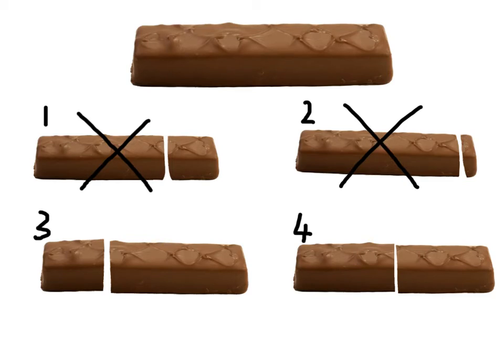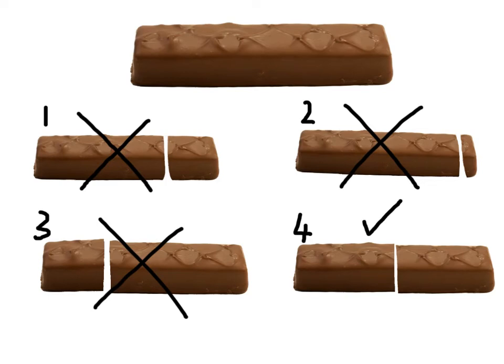Let's look at chocolate bar number 3. Now, chocolate bar number 3 has been cut into two pieces, but look, this is still smaller than this bigger piece. So that's not showing two equally sized pieces. I'm going to have to cross that one as well. Let's look at the last one, number 4. Wow, it has been cut into two pieces. 1, 2, and they look like they're the same size, don't they? Well, we're going to have to give that one a tick, I think.